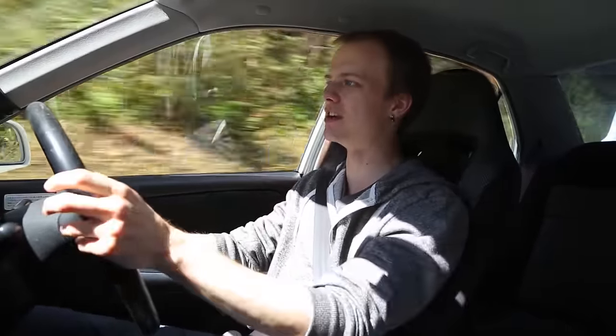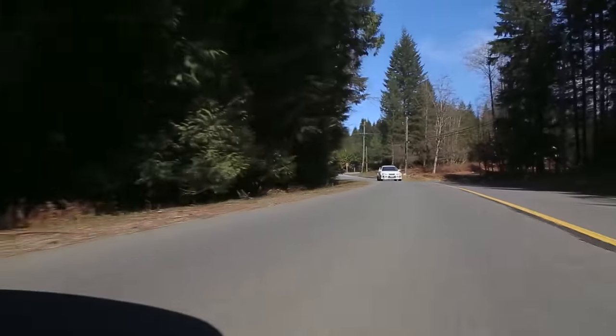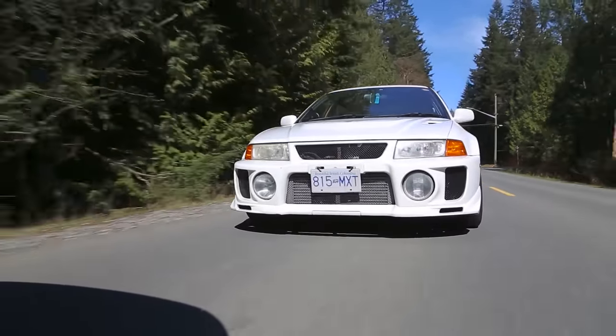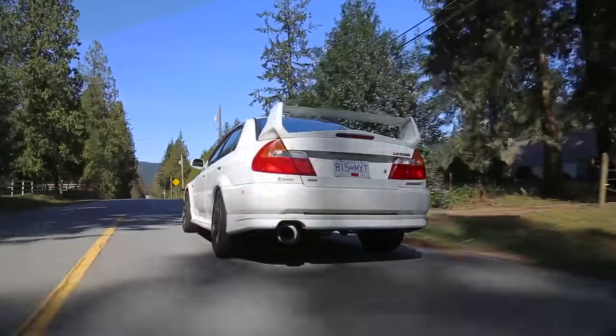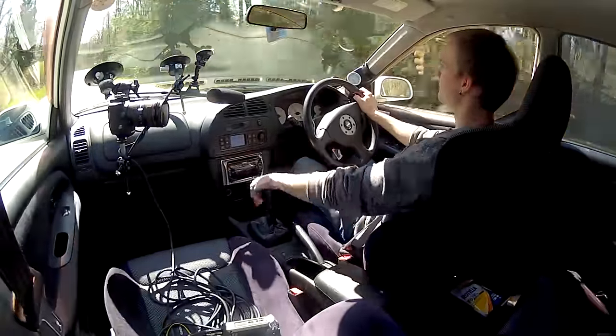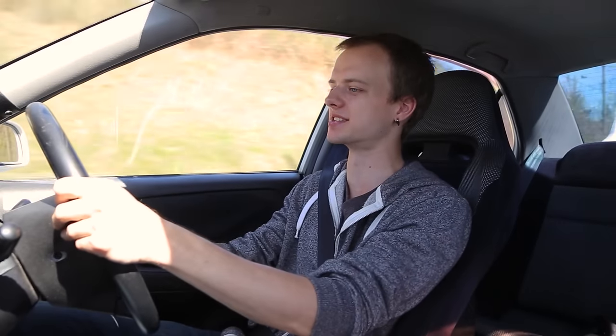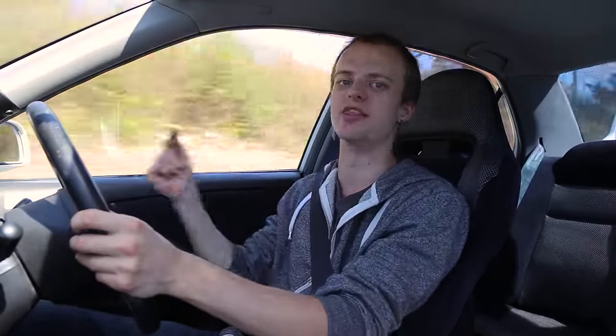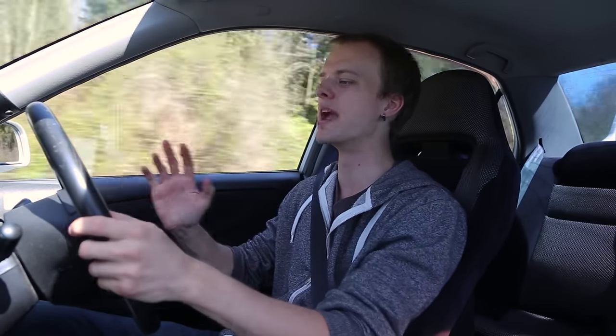So far, so good. The clutch feel is magnificent, the shifter throws are extremely short, very notchy, very direct — which is what I like. On a tight road like this, it just picks up and goes. The weight of a car really goes a long way in improving cornering momentum and placement. It's just gripping the road like nothing else, soaking up bumps — not an issue whatsoever. The best thing about a quick-spooling turbo like Greg has is that there's no lag when you need to get around someone. The power is just there — you have none of the downsides of a turbo car but still all the excitement, especially with those open dumps.